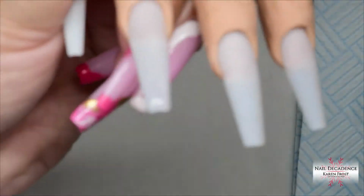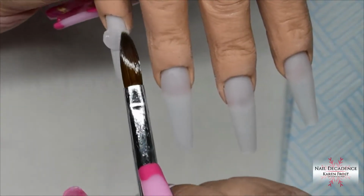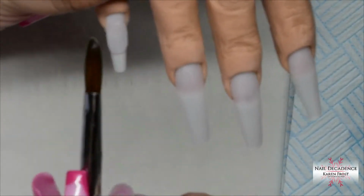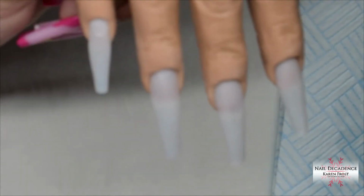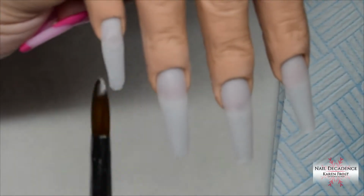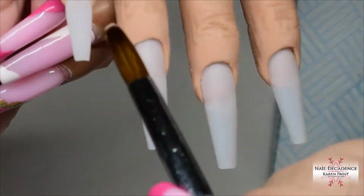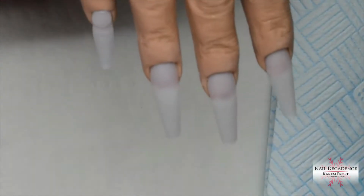So when you're applying your acrylic, you're aiming for the overall shape that you want the finished nail to be, just a little bit thicker, so that you've got a little bit of a margin to file any lumps and bumps out. But what you don't want to do is pile on loads and loads of acrylic, because then you're going to be filing forever to debulk, and that's pointless, because it's a waste of time and a waste of your product. No point piling on loads and then having to file it all away. Work smarter, not harder, as they say.